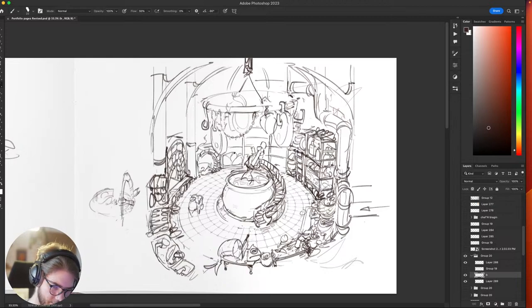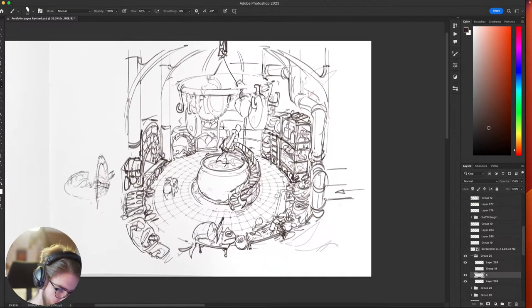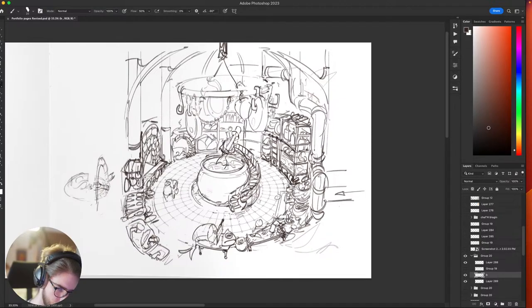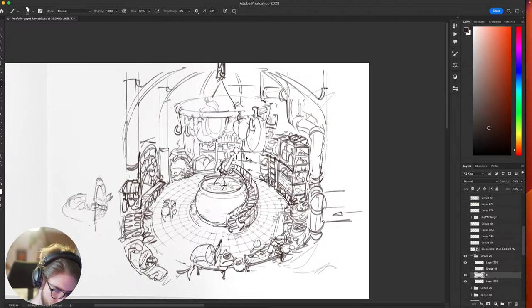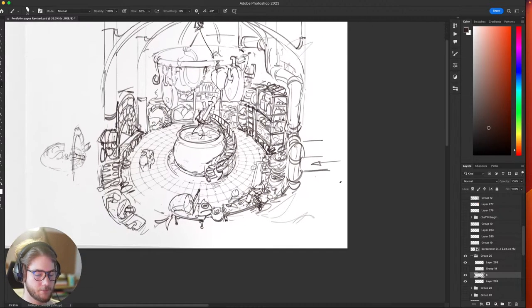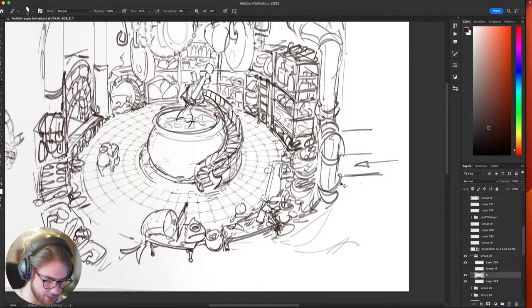Here we could have the sacks of flour. Here we could have more bags of whatnot. Here we could have just a bunch of bottles of X, Y, and Z. Could have containers here of stuff. It's good to group your shelves, group the objects, theme it out, helps visually read more strongly. Wow, this is a busy zone. Let's zoom out a bit. Is it still reading? Yeah, we're good.